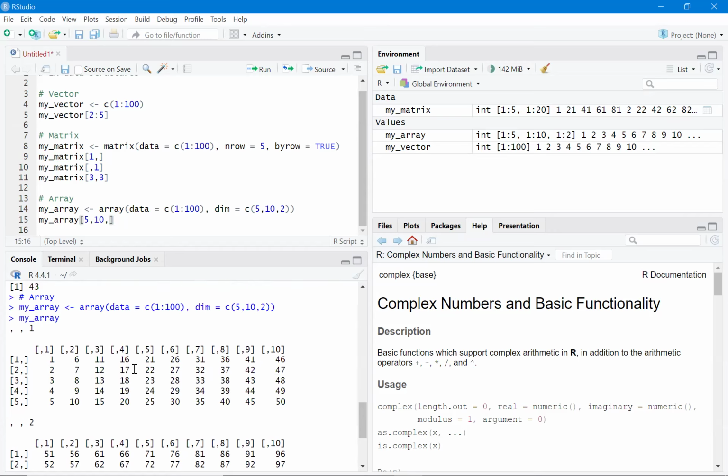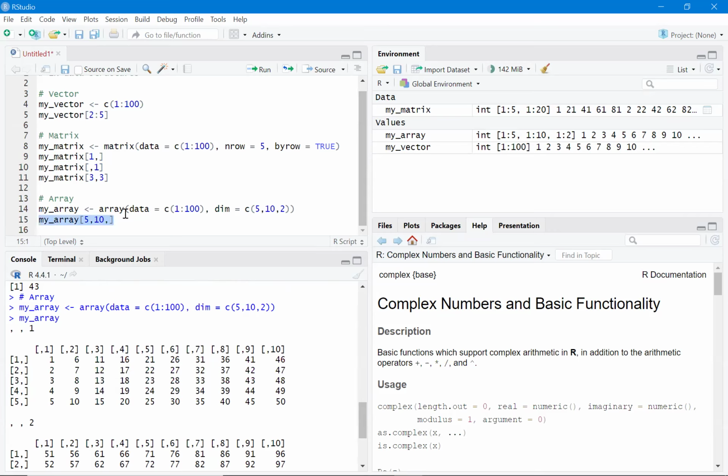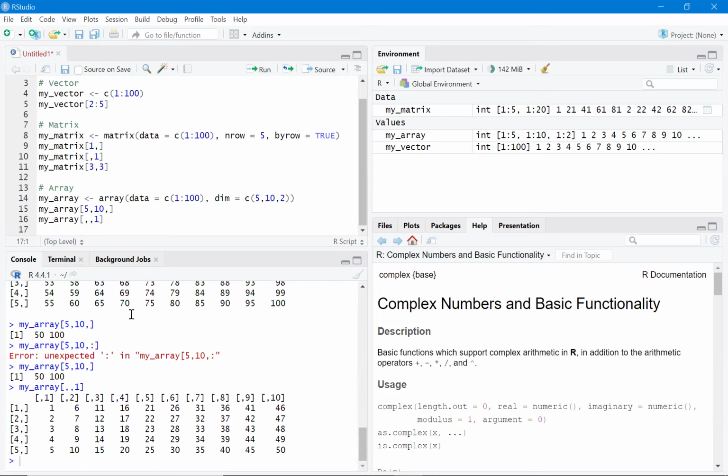Sorry, if you want to access all values of the first matrix, you should have this empty one. So you will see all values of the first matrix, which has a dimension of 5 and 10. Control Enter.